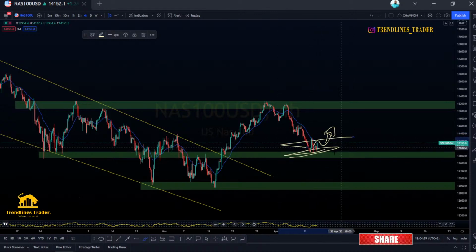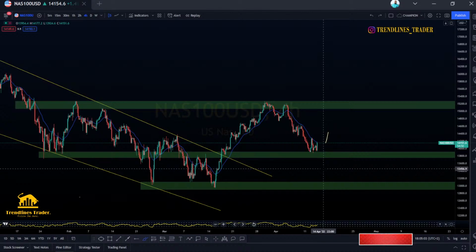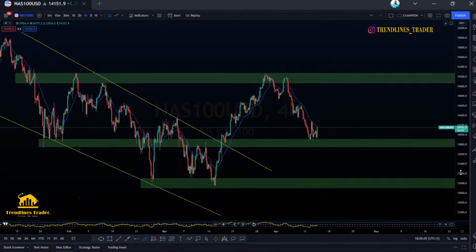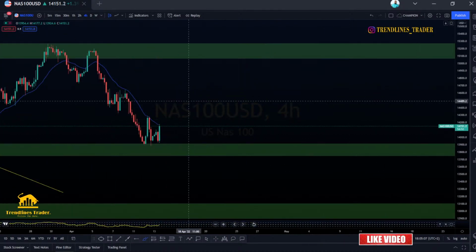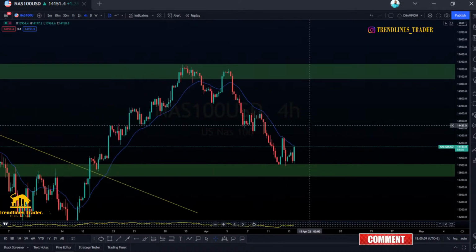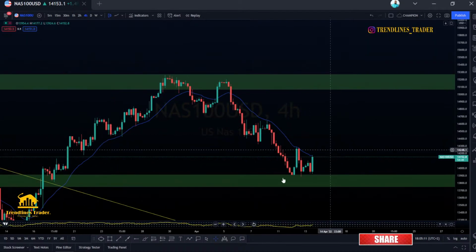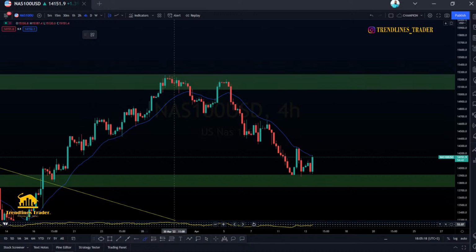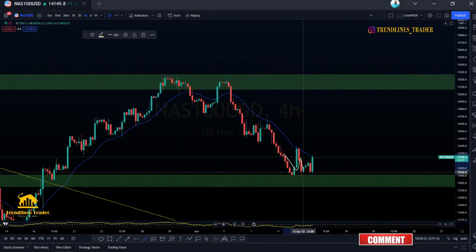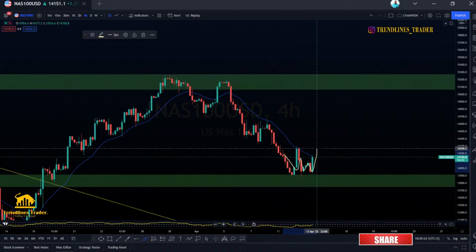Let's place our buys around this area. I think this is too small for some. Let me just zoom out so that you can be able to see what I'm talking about. Look at this, ladies and gentlemen. This is what I'm talking about. I hope this makes sense to you all. This is exactly what I'm talking about. Look at this. The price gives us a very nice type of structure right here. I hope this makes sense to you guys.